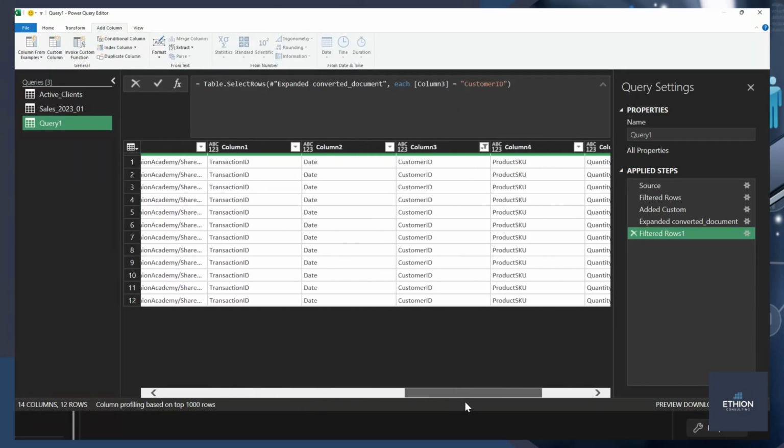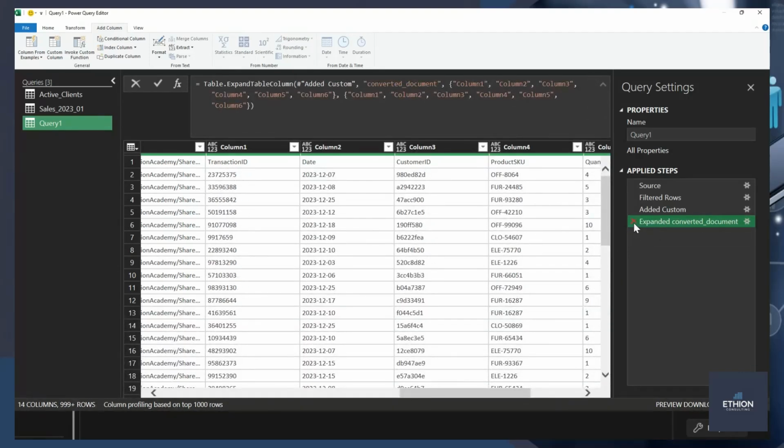The other thing is that when you have this column 1, column 2, column 3 as the header type, it's going to combine the data basically by the index number or by the column number. So let's say that in one of the files, somebody changed transaction ID to be the 3rd column and customer ID the 5th column, while in the other files they are all aligned. Well, if it is column 1, column 2, column 3, it's just going to combine whatever is in those columns. It's not going to take into consideration the name of the actual header. So this doesn't work. We need to go back and undo this and undo this.